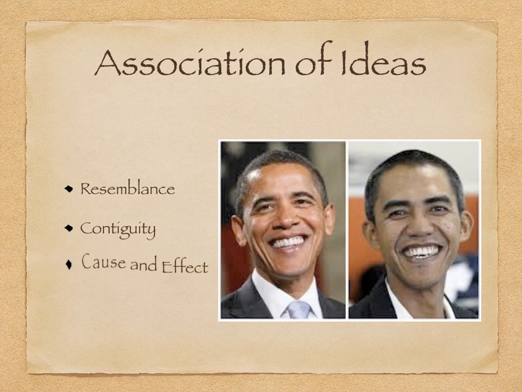And finally, the third is cause and effect. If we see smoke, we're going to think and assume that there is fire. And this is, again, something that we acquire through experience. And this last point is important because for Hume, we don't learn about cause and effect a priori. What that means is we don't learn about it by reason alone. We learn about cause and effect relations by way of experience.